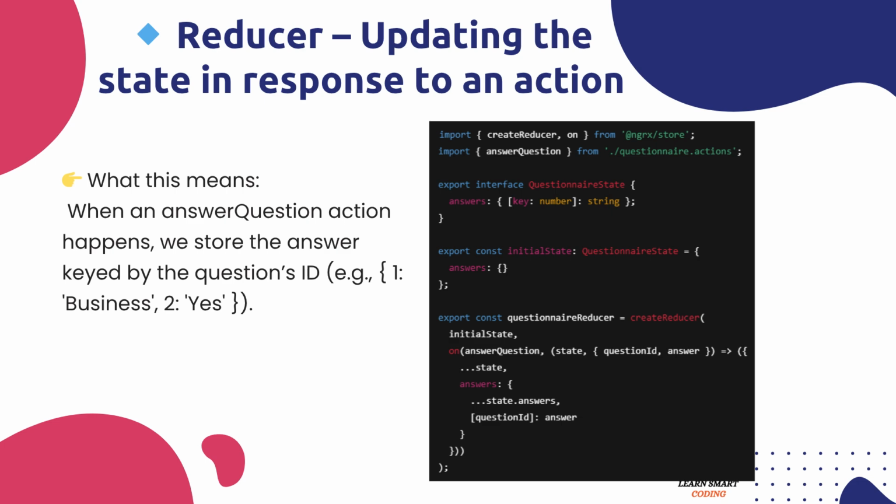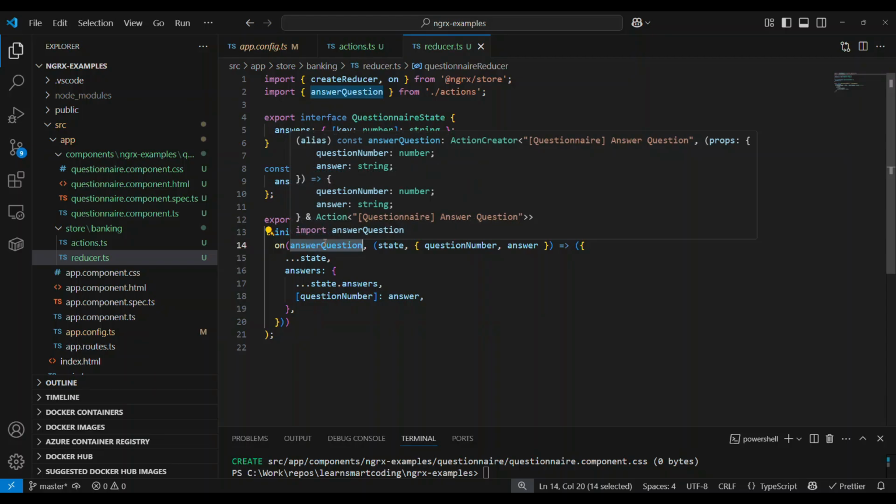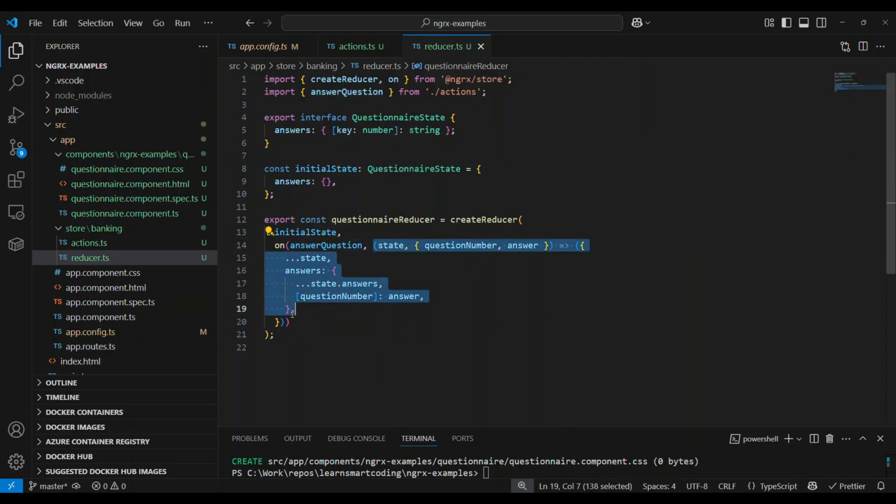When this action is dispatched, run this. That's why it's called on: do this. Now here, if you see, state and this one, these two are the parameters. This one is the current state before the change.